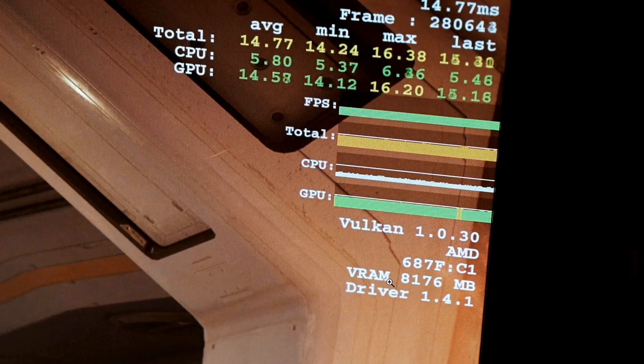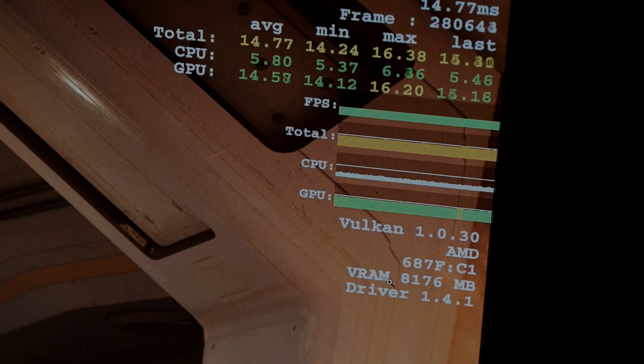Again, Vega appears to be performing around 10% faster than the GTX 1080, and this time coming directly from AMD, they are telling us this is the Vega flagship. But what about this 8GB of VRAM? That simply doesn't make sense. Why would they do that? It was the 8GB of VRAM which really led me to believe this had to be the small Vega. And of course the fact that the performance at only 10% faster than the GTX 1080 is really not that impressive for a mid-2017 enthusiast-level graphics card. So, what is that all about? Well, I think I've figured it out.